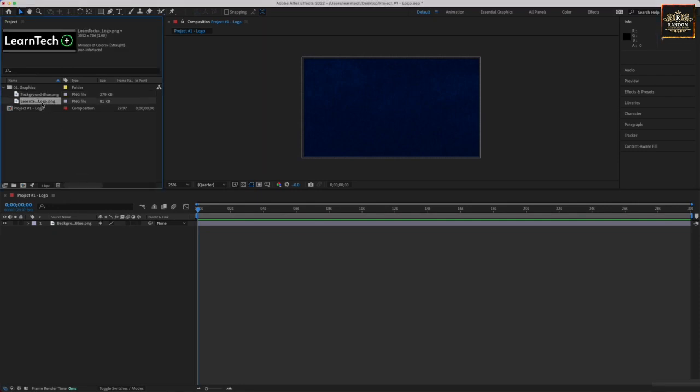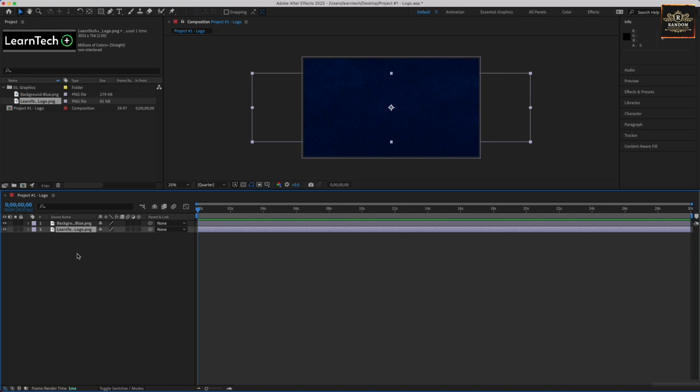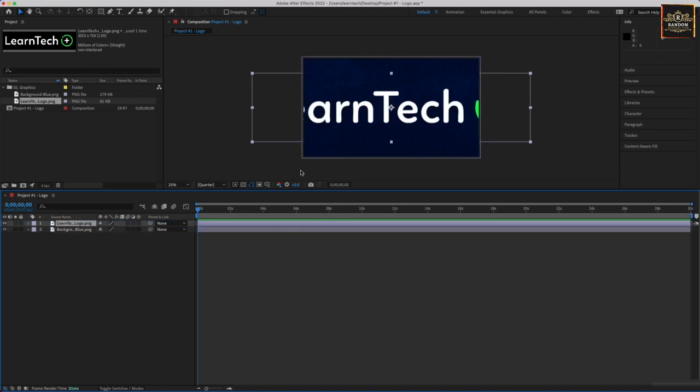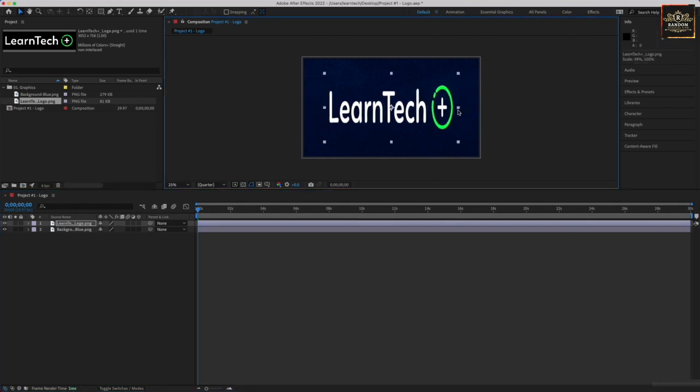So let's select the logo, click and drag it down, and we're going to put it above the background. Now what happens if I go below? You're not going to be able to see it. If I go above, now I can see it, and if I click right here, it's going to auto adjust, but it's going to mess up the resolution. So hold shift, and that will bring it to where it needs to be.